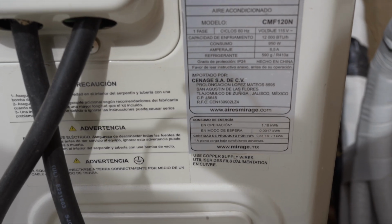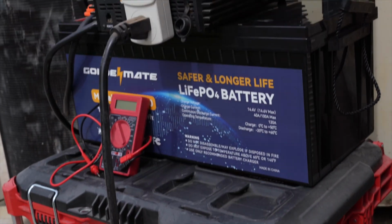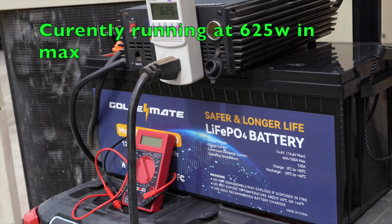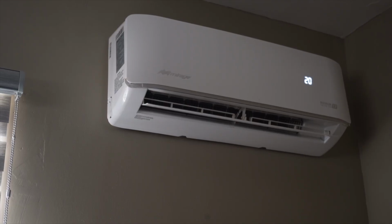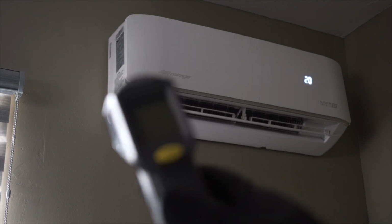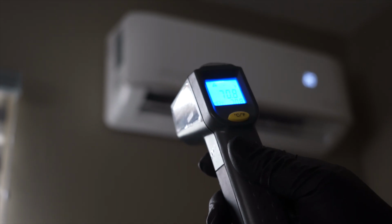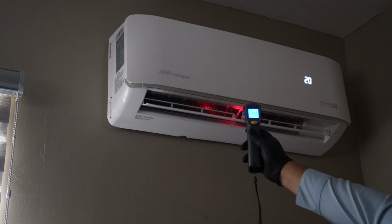As it states right there, 950 watts, 8.5 amps. And the wire is connected right there. Alright, that's the mini split right there on the inside. It's actually really cold out here right now. Disregard the 20 degrees, it's in Celsius. This is Mexican AC. We got a temperature. So it's 70 degrees in here, and in there it's 39, 35, 36.